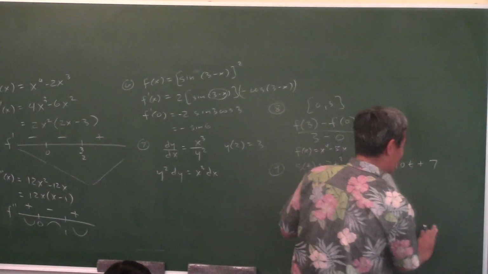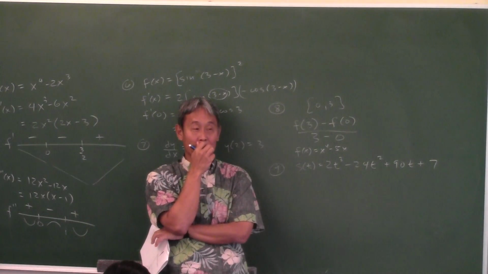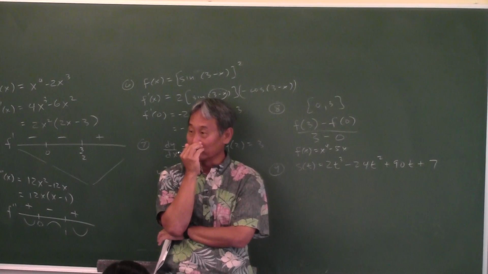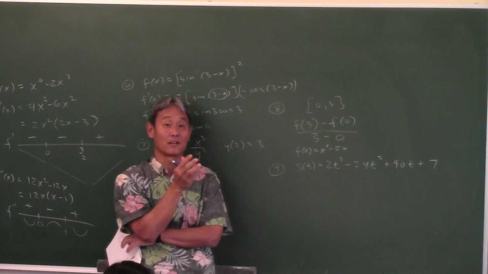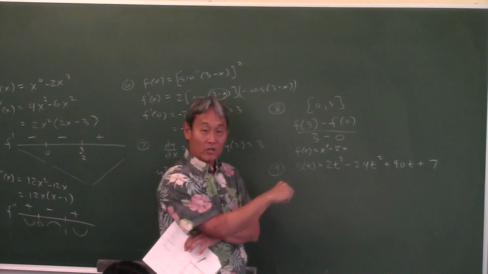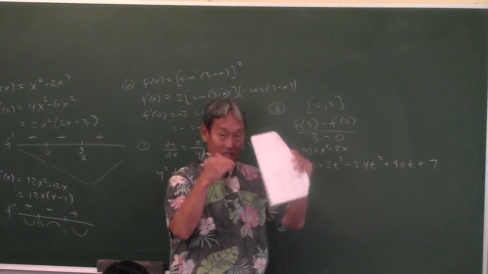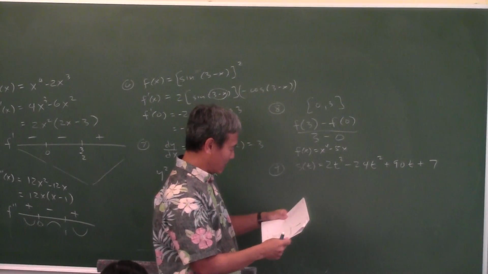Okay, when is the speed increasing? Okay, here's a drill problem. How do you determine if the speed is increasing? The velocity and the acceleration have the same sign. So what you have to do is make a number line for the velocity, make a number line for the acceleration, and just look where they're the same sign, right? Yeah. Okay, moving on.